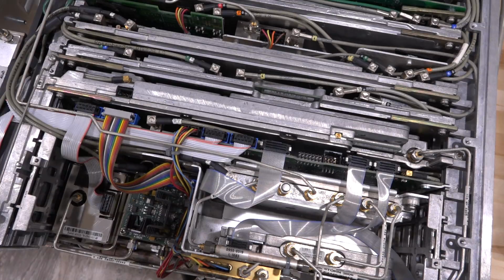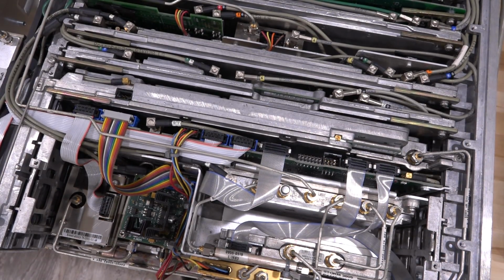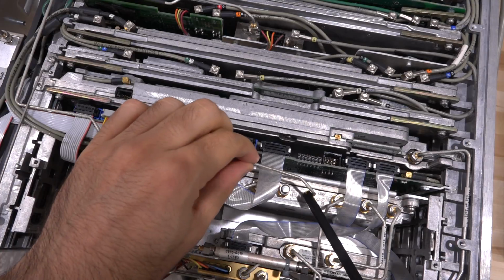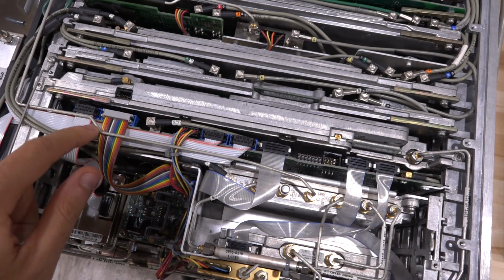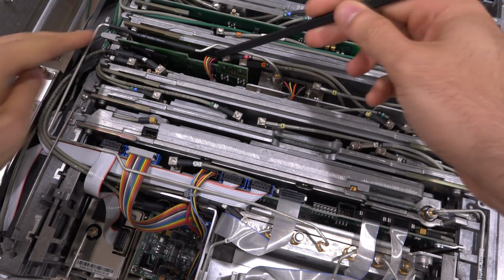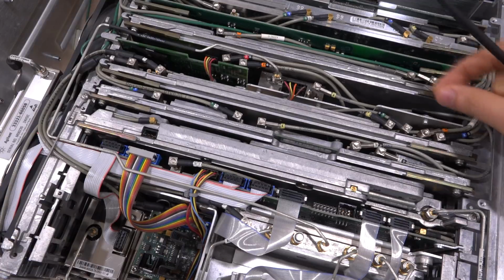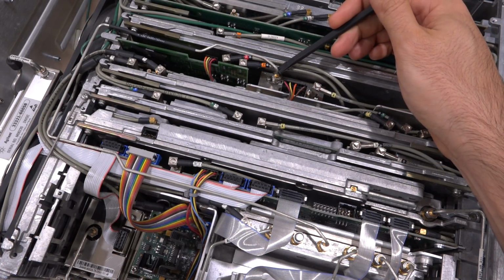All right, let me give you a bird's eye view here. What are we looking at? We are looking at the top of the instrument. This is the second LO board right here, and you can see this connector J5. This cable is the second LO coming in at 3.6 gigahertz, and it goes around and ends up right over here. This is some kind of oscillator board, and by the look of it, this most likely is kind of loose. This is 600 megahertz coming in, and this is 3.6 gigahertz that's supposed to be going out.